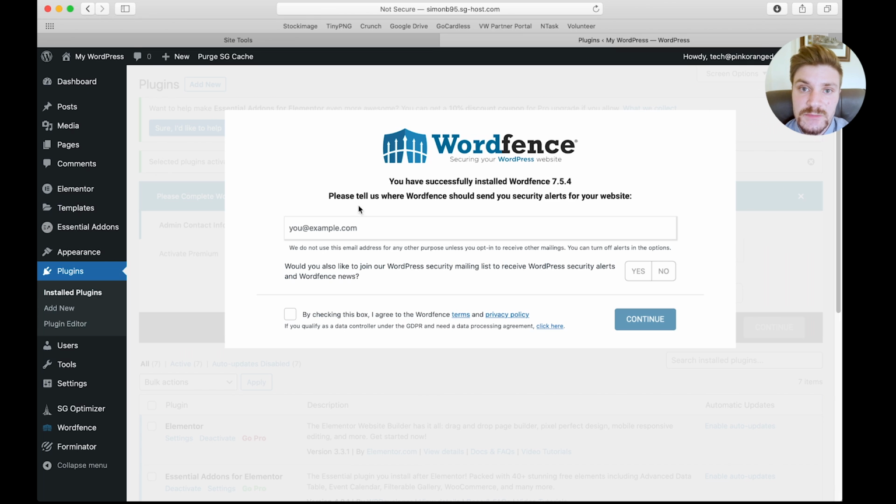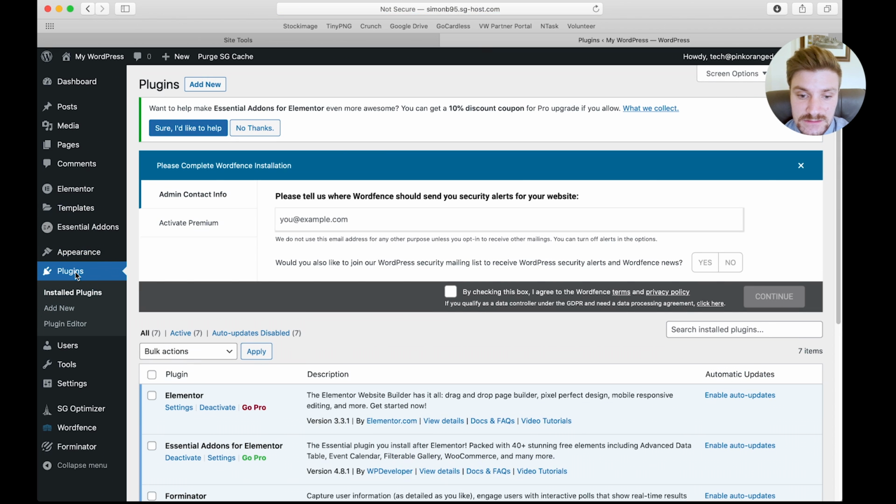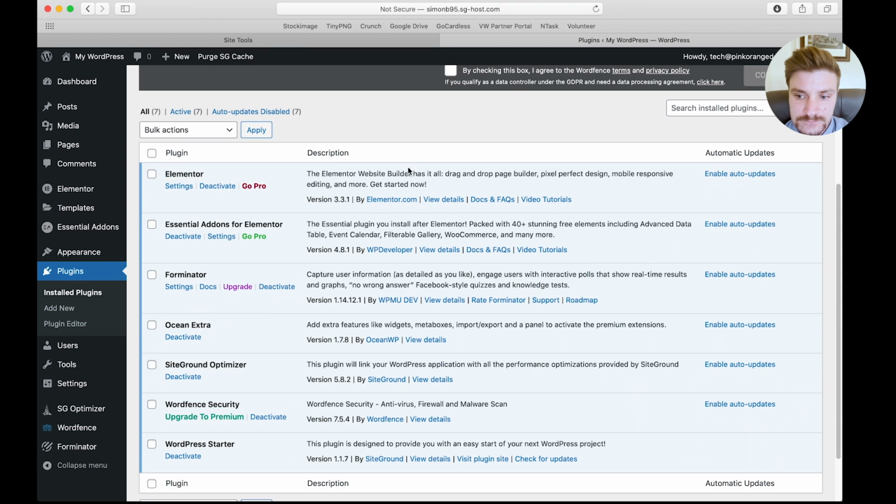Now, we will have to actually optimize each one of these plugins, but later on in our tutorials we talk you through those steps. So for now I'm just going to close these and come back to our plugin dashboard. So we can see that all our plugins are now blue, which means that they're activated.